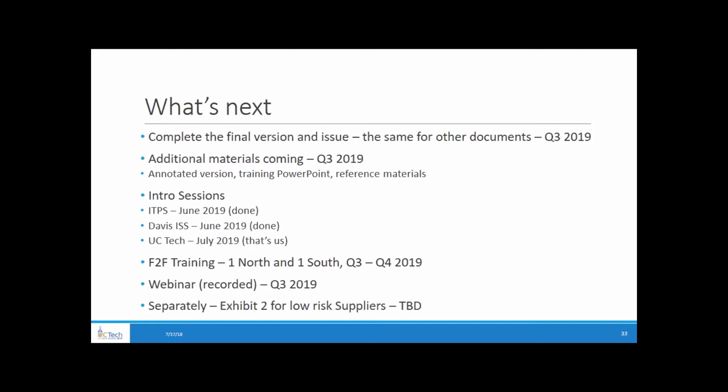Okay. We're going to do a face-to-face training, one north and one south. So that will be open to everyone involved: purchasing, legal, IT people, business people, privacy people, compliance people. We're going to try to get everyone in a room from all the locations and do that. The last time DS was rolled out, they used that model. There were very few things about the last rollout that worked well, but one of the things that worked well was the in-person training. So we're going to do that. I will do a webinar, which I will record. It'll be about an hour fifteen, something that a new person could actually digest.